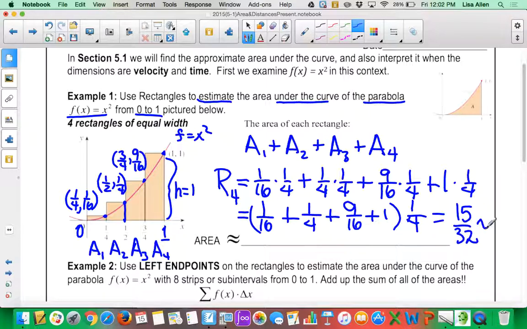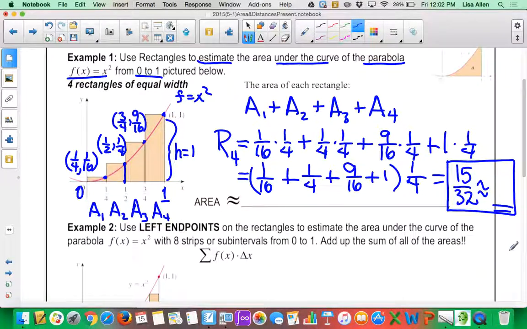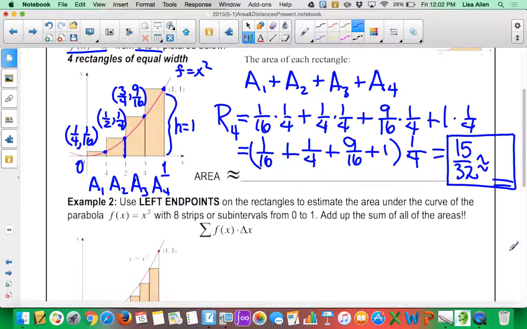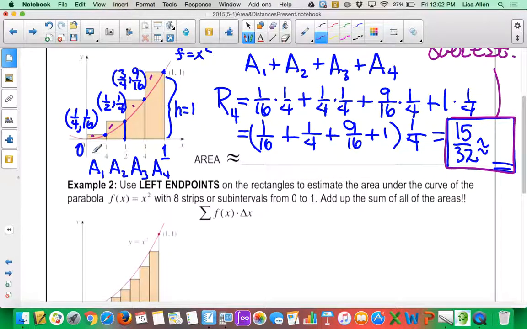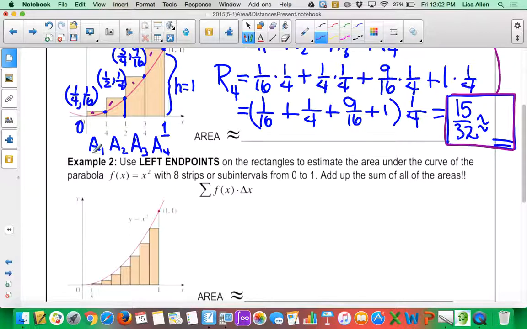15/32, and I'll leave that up to you to put in a calculator and divide to get the approximate value. You can see it's somewhere a little less than a half for the area, but this is an overestimate. So box that up. This is an overestimate because you can see that we have some area above where I'm putting the dots. There's a little bit of extra area there that takes us over what the actual area would be. So I'm going to pause the video right now, and we'll pick up at the second video for 5-1.